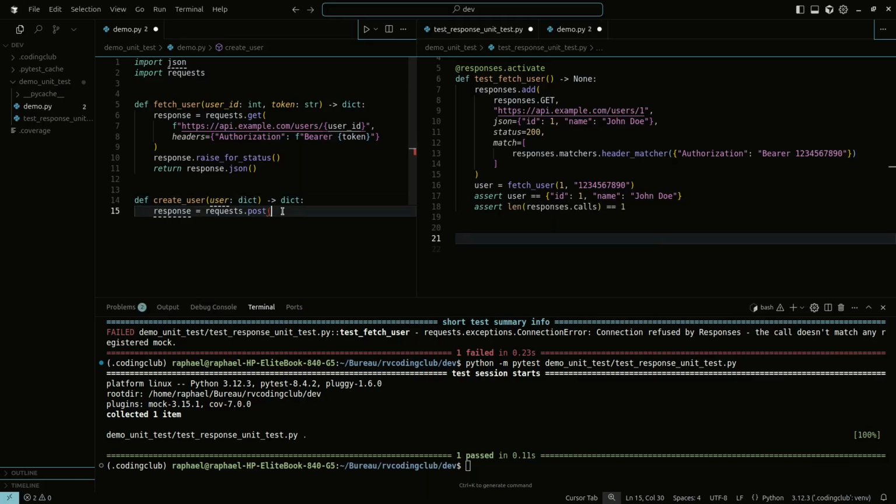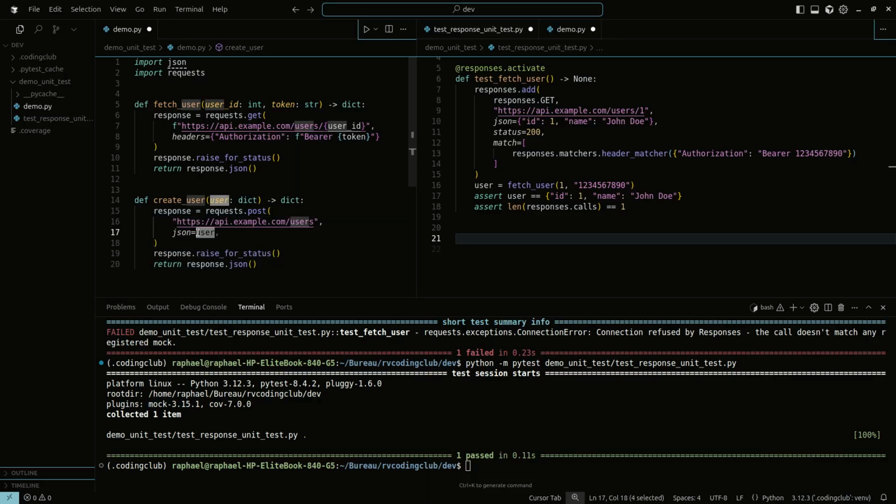So if I do a post like this, we will still use the same URL as before. As JSON, we will provide the dictionary with the data. Let's say for demonstration that this API is not protected, so we don't want to use a token. Of course, it's not a realistic assumption, but just for the demonstration, we can perform a post without authentication.